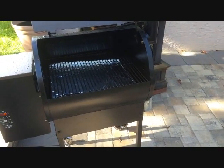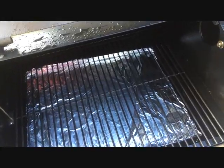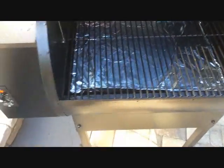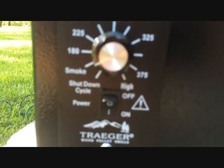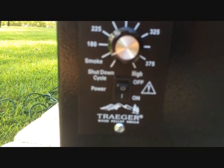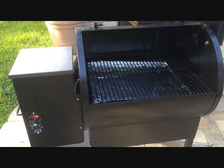the Traeger. That's pretty much going to tell you that everything is lit, like the pellets have dropped down and they've heated up and they've ignited into flames. And once it's lit, then we're going to crank this up all the way over into the high position, right past 375, the high. It should bring us up to about 430, 440, and I think that's about as hot as we're going to be able to get. So let's let this thing heat up.